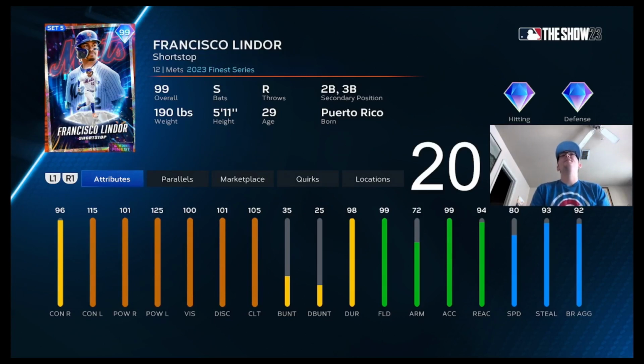Alrighty, and rounding out the bottom half, we have Francisco Lindor, shortstop for the New York Mets. This is another card where I kind of feel like that contact versus righties is a little low. And that arm at shortstop does ruin it. He does have the speed, and he has good fielding and everything else on defense, but this is just a card where the other shortstops in this program are a lot better. So I apologize to Francisco for this, but you are at 20, buddy. Sorry about that.